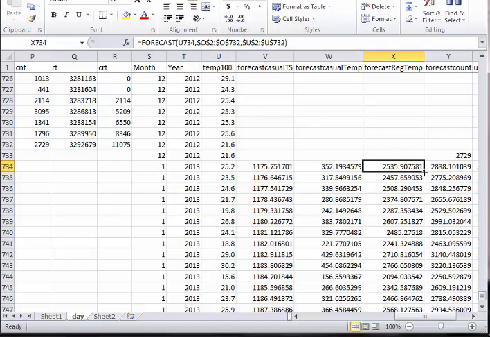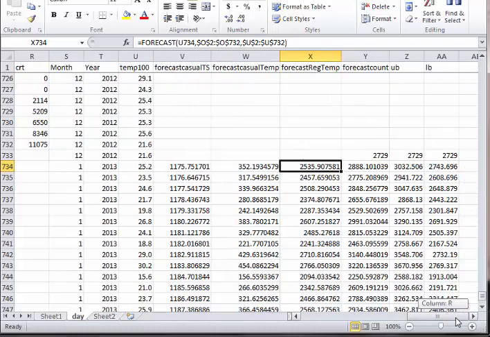And then I can double click this and bring this value on down, which I've done. And then next to that I also have the forecast for the count. So for the count, I can either do the same thing or I just take this and get it by adding them together. Okay, and then I can carry that on down. And so that's what I really want, the forecast for the total rentals per day going forward based on temperature. And then next is what I want to see, as you saw in that graph, the deviation.